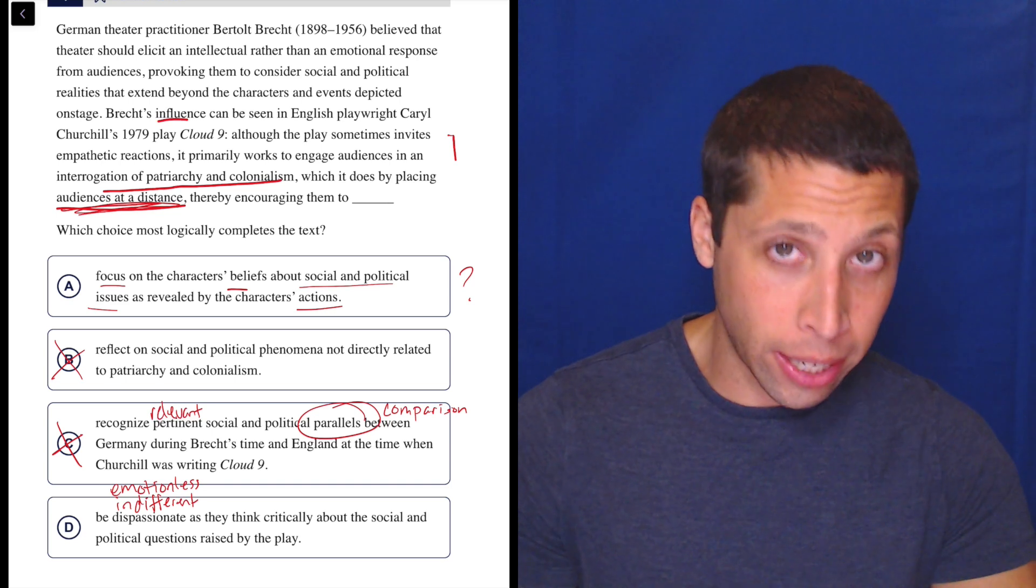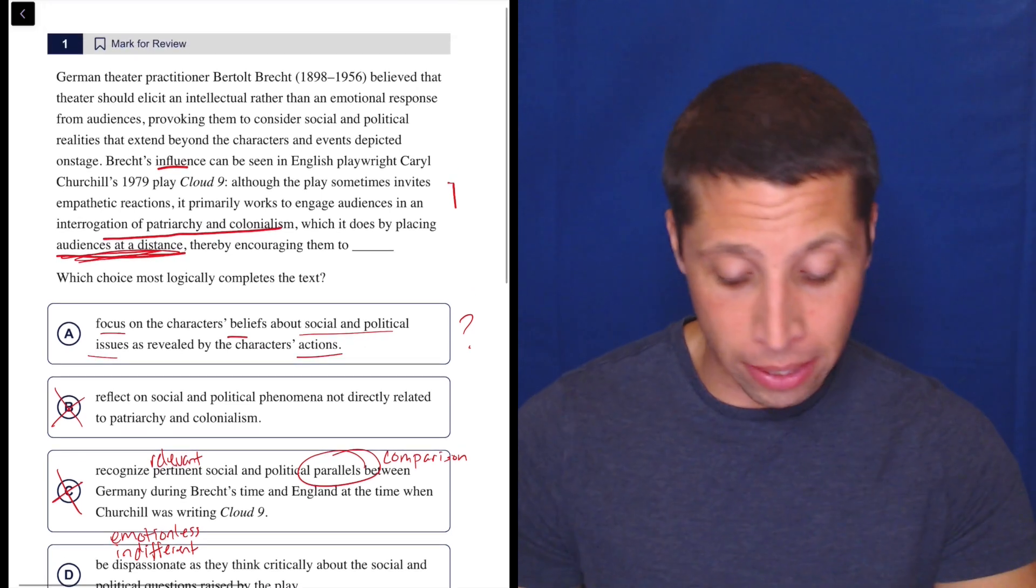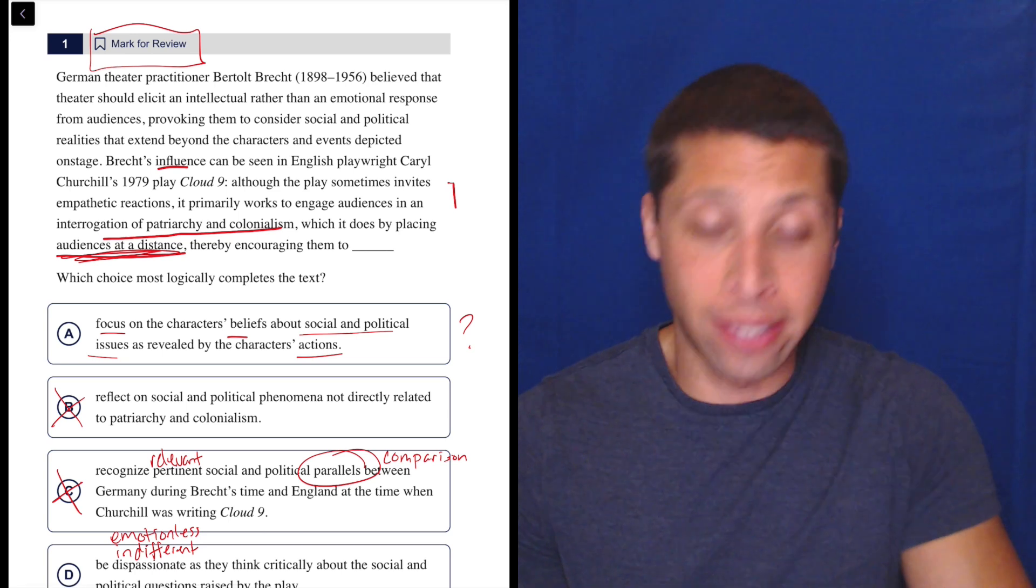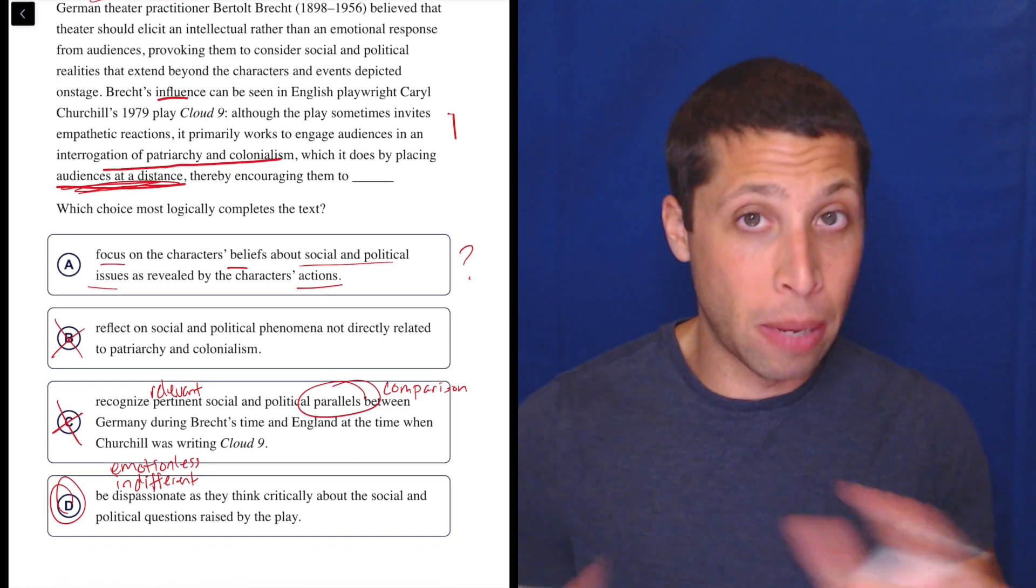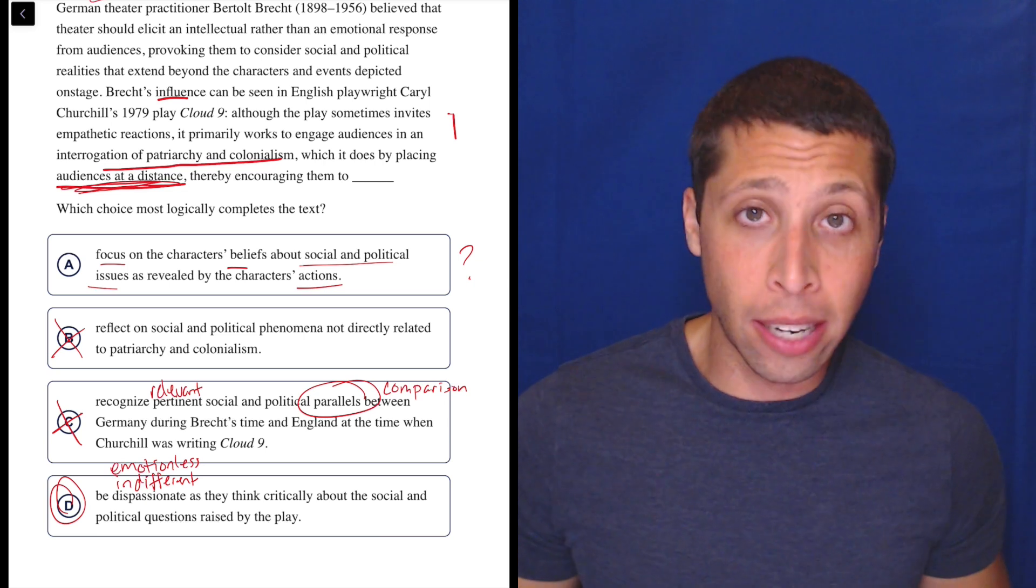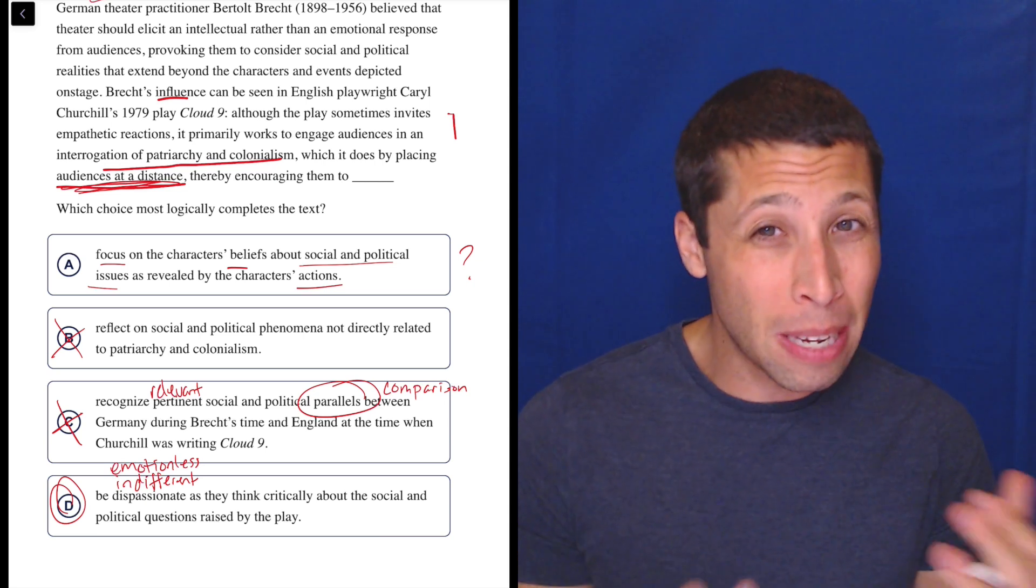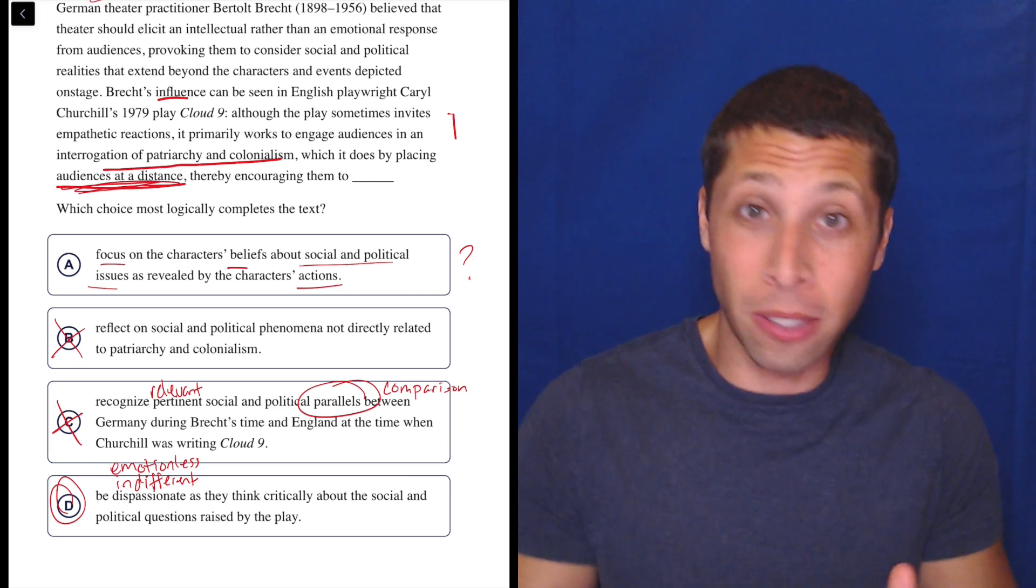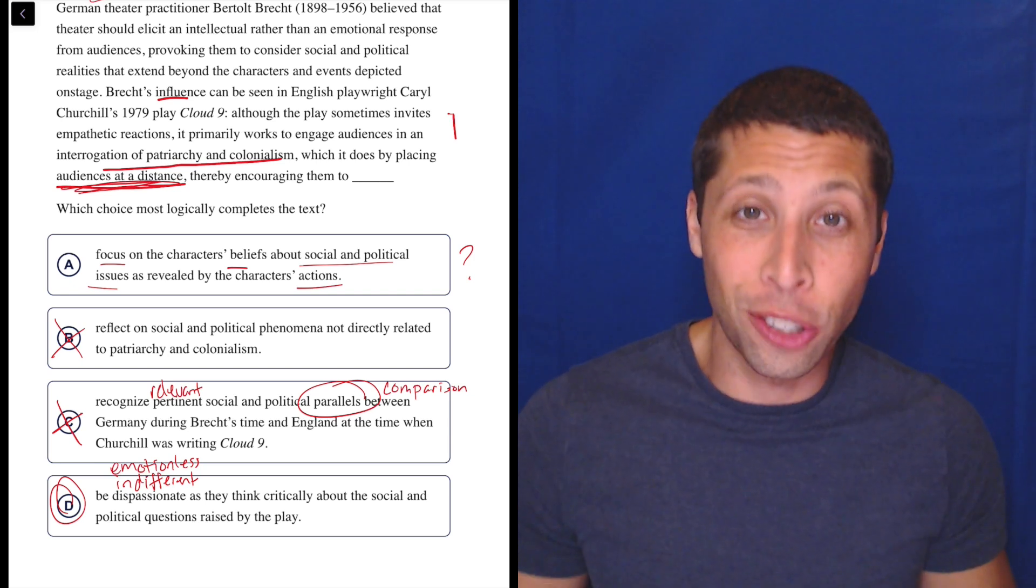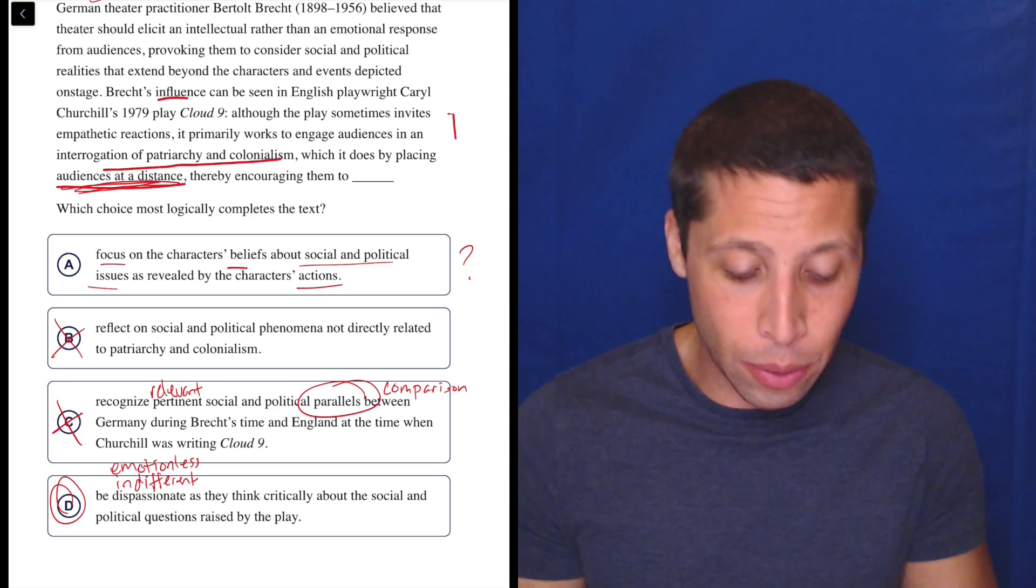If I were running out of time, this is a hard module, I'd probably pick D just to put something down. But then I mark for review and say, all right, if I come back, I'd love to be able to understand this a little bit better to get rid of A. So sometimes we have to make these kind of calls. Maybe I'm at like 80% certainty now, 70% maybe, good enough to put something and move on and have a pretty good shot at it. But obviously I'd love to be closer to 100% confident.